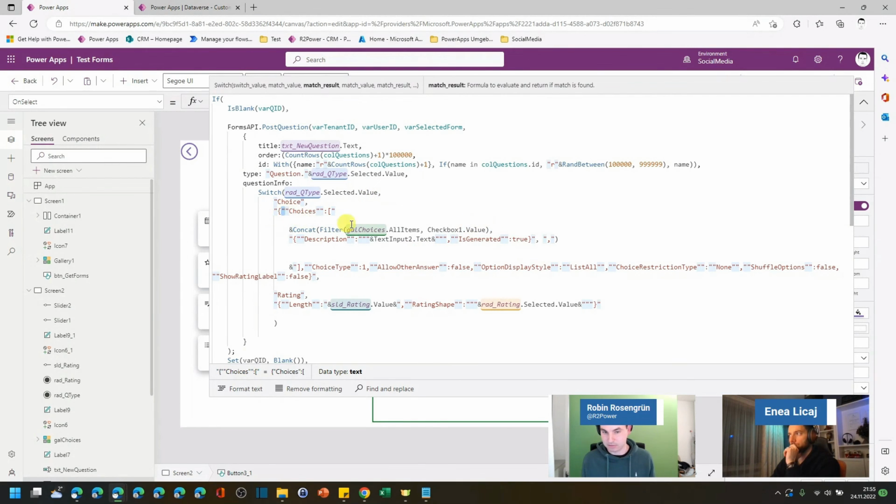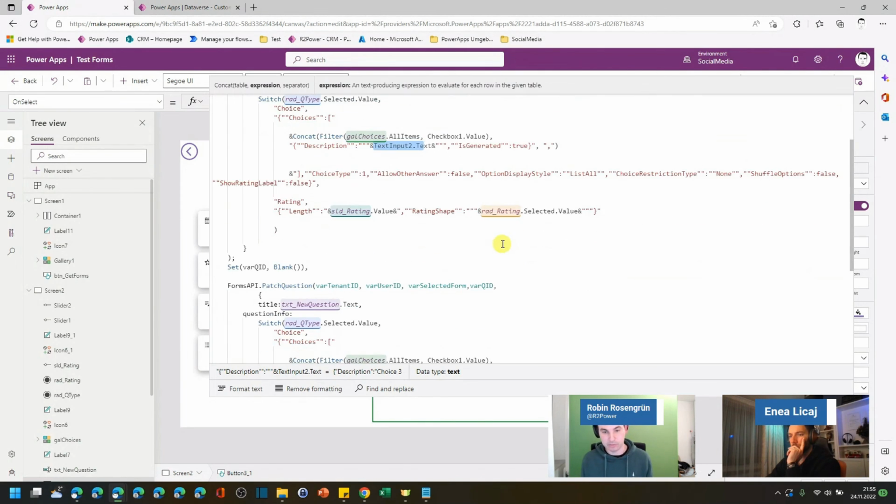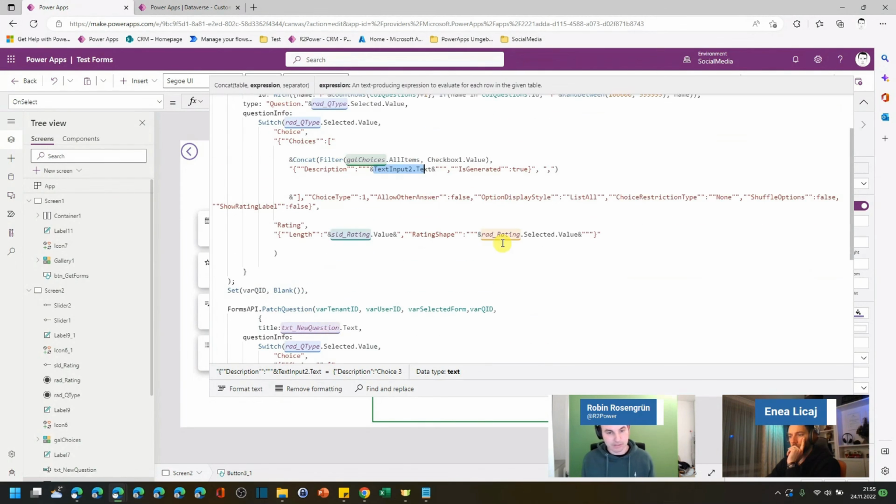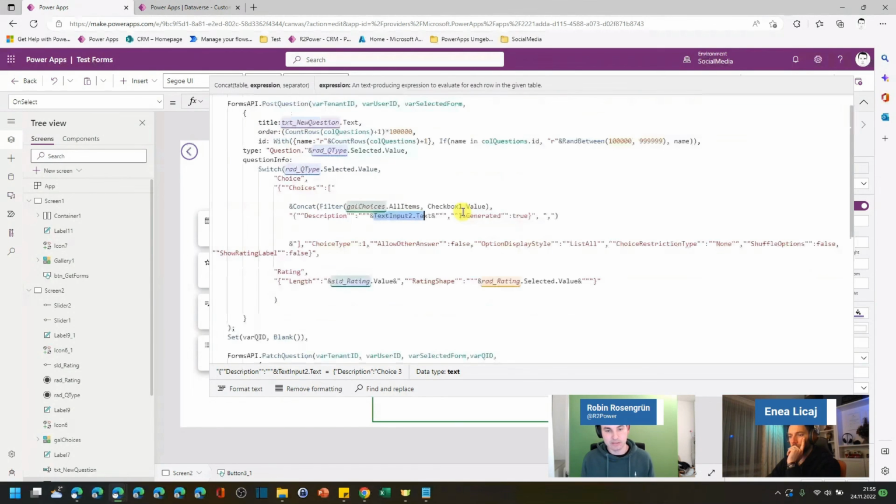And then I'm using a concat to create this string I need for this description, and this is actually what is posted in the question. Yeah, and this works really well. The endpoints are structured really similar.